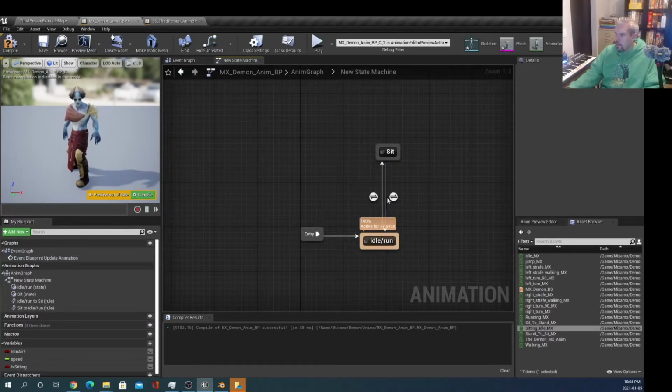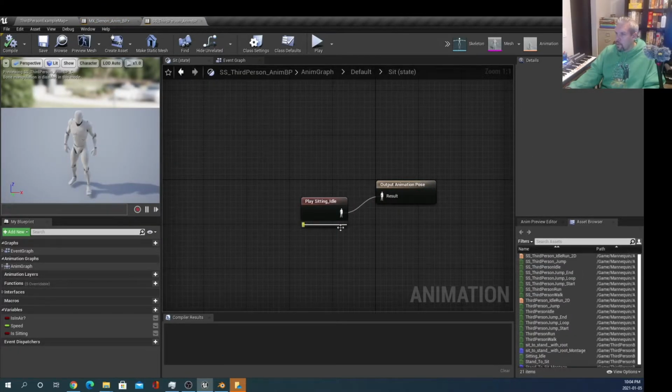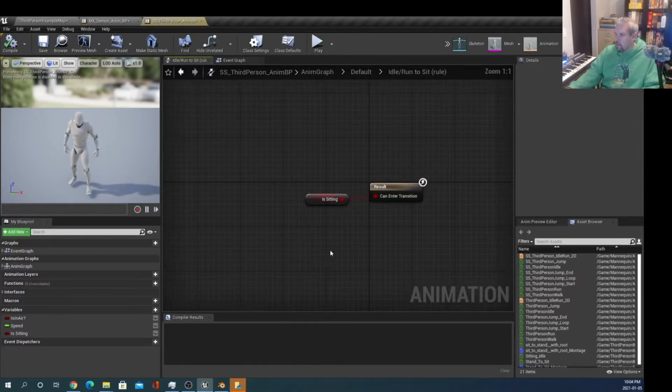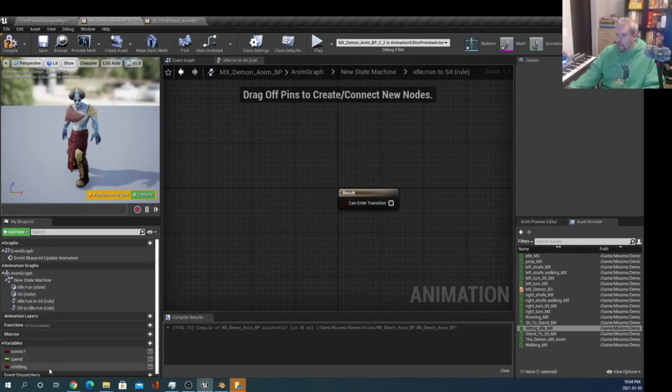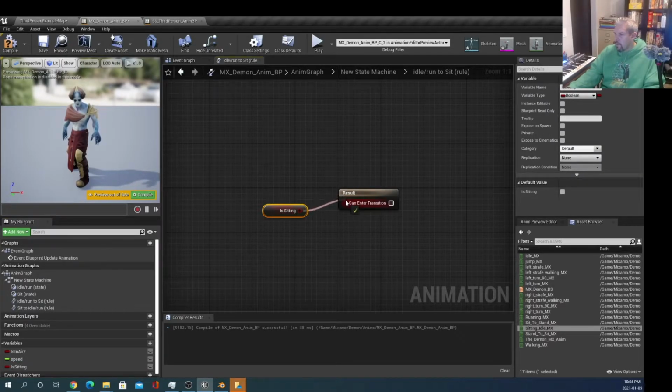And then these little nodes are here as well. And we'll need to do a little bit of work on each one of those. And I'll show you in here. If you double click on this node, it's basically saying is sitting and can it enter into that transition. So it's using this Boolean value to determine whether or not it can go into that. So let's fire that in if it can go into that state, and then compile it.